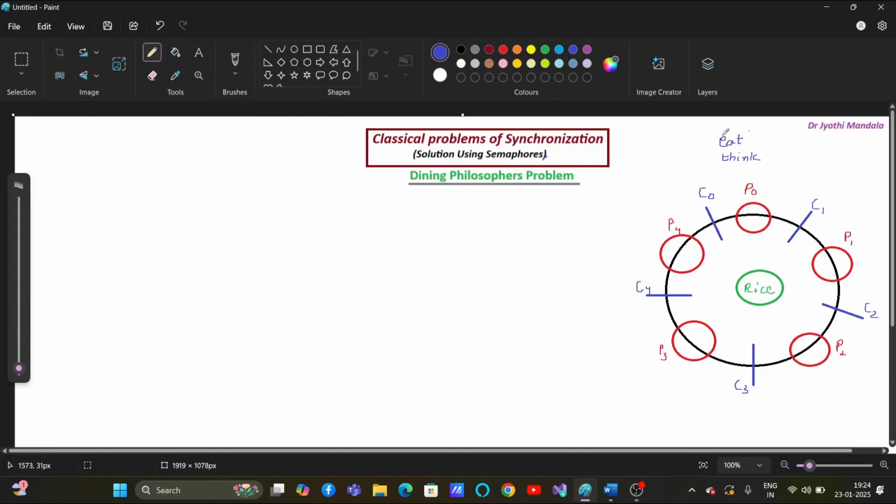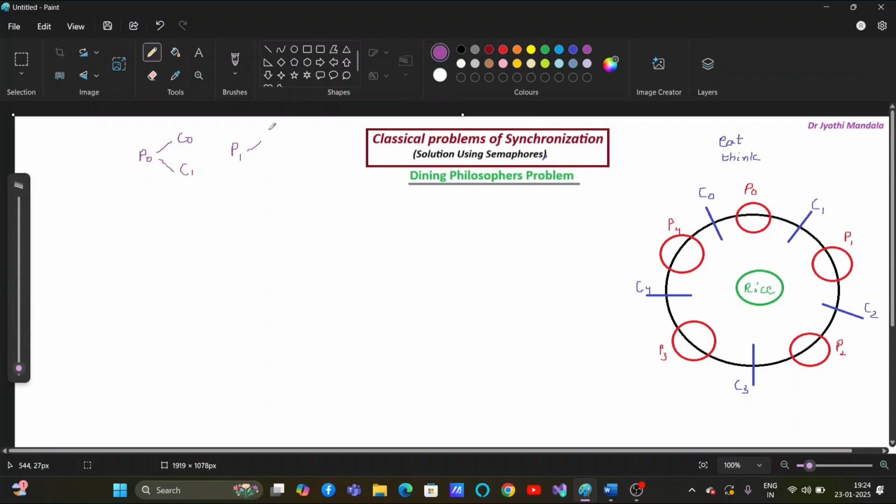Now, the condition here is, whenever a philosopher wants to eat, let us consider philosopher P0. If P0 wants to eat, he needs two chopsticks. What are the two chopsticks? C0 and C1. If P1 wants to eat, then P1 needs the C1 chopstick and the C2 chopstick.